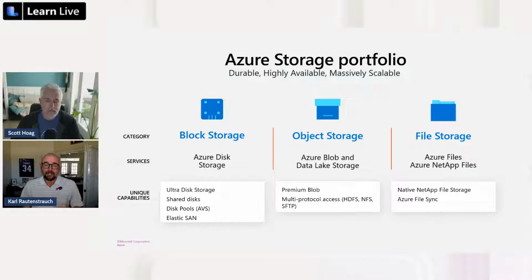So whether your application needs block storage, you need to mount a drive and use it as a raw device, or mount a drive to a server instance and format that with a file system to support a database application, a homegrown application, whatever the case may be, we bring you a fantastic platform with our Azure Disk Storage, which has a couple of additional services that rely upon our disk storage service in the form of disk pools and Elastic SAN that we won't really cover in detail today, but we will talk about the base disk storage services and some of the price performance tiers and advanced and unique capabilities that are available with this service from Azure.